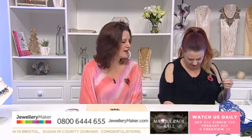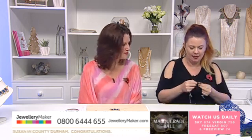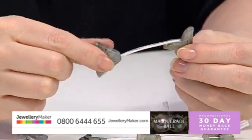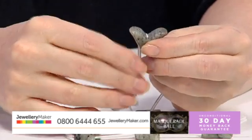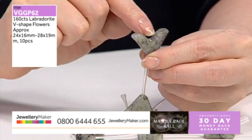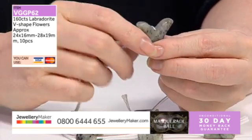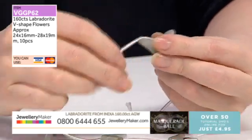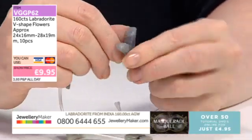Next up. Oh, how cool are these? Oh, I like them. Little sort of arrows. They are, or they could be little... I'll show you in a minute. They are called flowers, but you could actually almost make a little kind of crocus and then have a little thing in the middle. Like add a little bud, so like a tulip or a crocus or something like that. Yeah, absolutely. They're really cool.